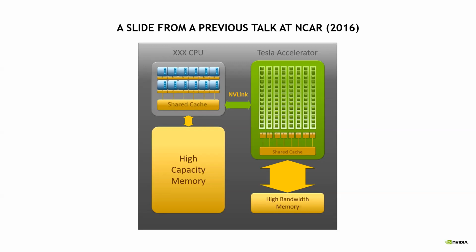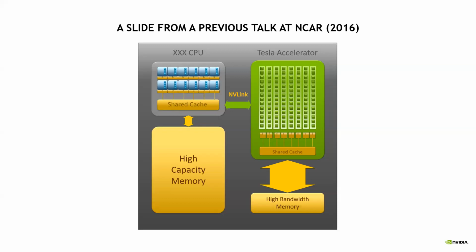So on the left, you have a CPU, maybe x86. This one was meant to be a Power, like the PowerPC in a Summit node. And the CPU is connected to its high capacity memory that you know and love and people have used now for many, many years. The CPU may be connected to an accelerator either through NVLink or through PCI interface. The accelerator on the right, GPU, has many, many more cores than the x86 CPU. Generally has smaller caches than the CPU, especially cache per core, but it has a much higher bandwidth to its GPU memory than the CPU has to its high capacity memory on the left.